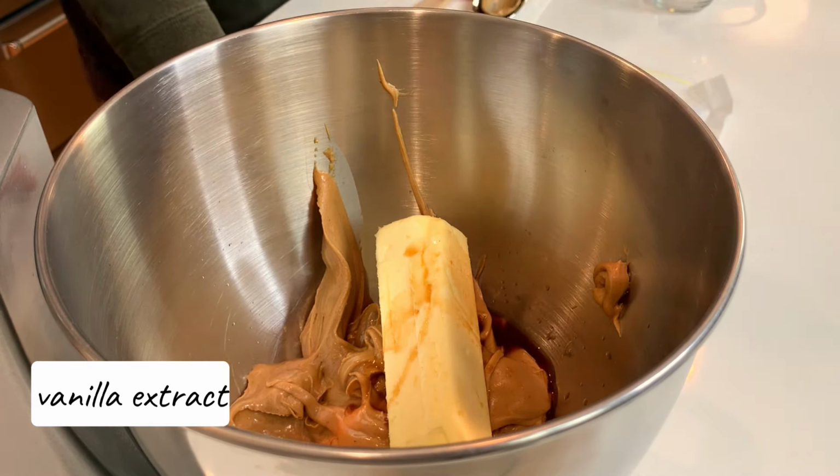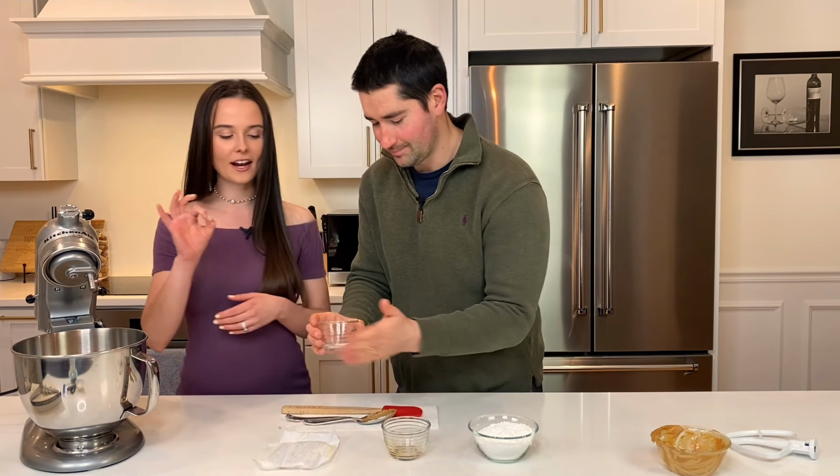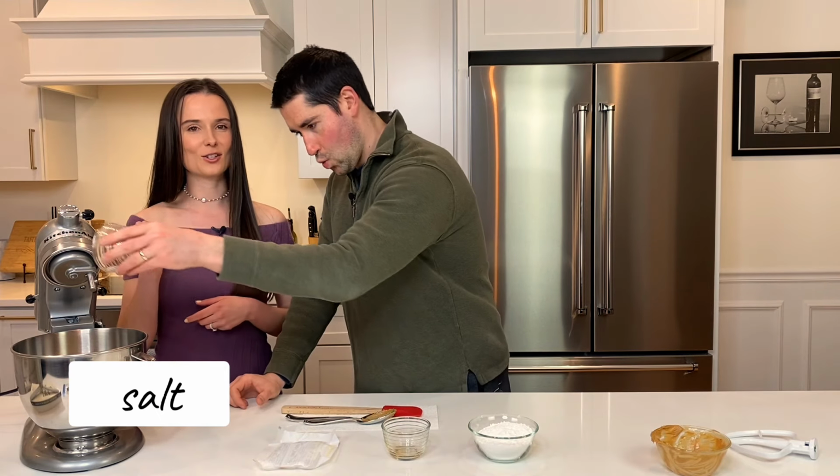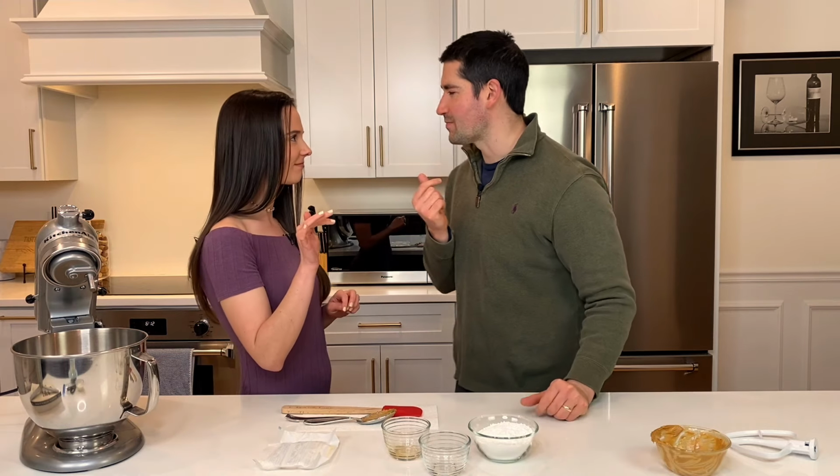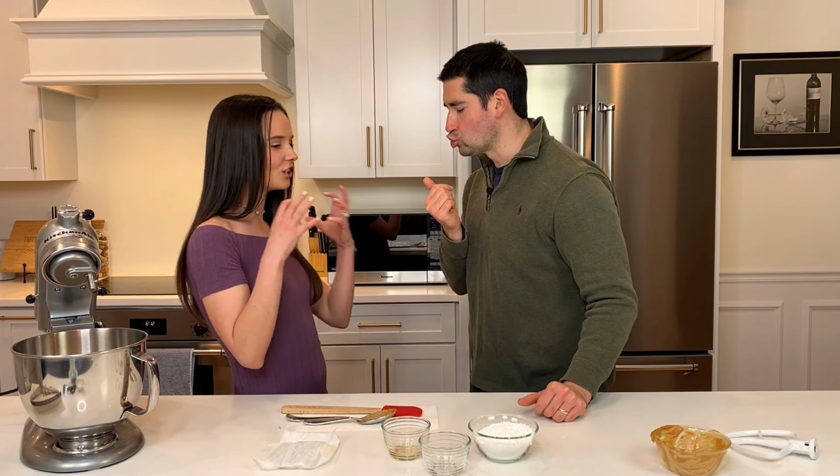Splish, splash. Okay. So that's going to add a little bit more flavor. And then I add a pinch of salt. I think the salt makes this filling so, so good. I do like the saltiness of peanut butter. Yeah, it's like a little extra something.